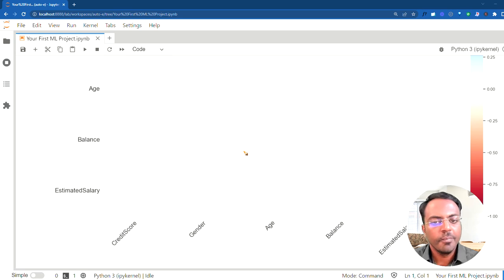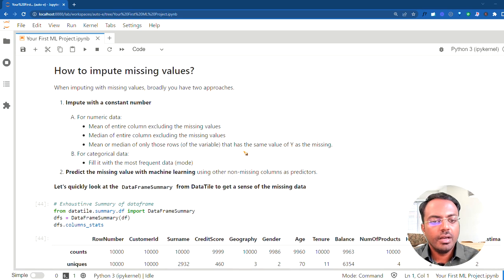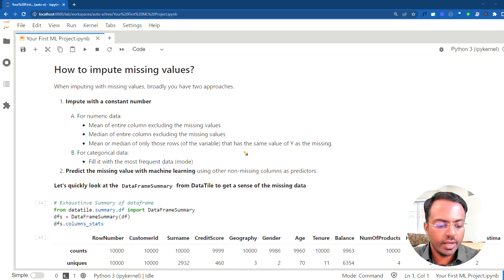All right. Now, how to impute the missing values. Now we are getting to the core part. Now let's start looking at the various approaches one by one of how to impute the missing values. On a high level, you have two options. You can impute it with a constant number. So you have a given column, you have a column in the data frame. You can impute those missing values with a constant number. There are various approaches to find this constant number. We will look at those. Alternately, you can predict the missing value using a machine learning algorithm. That is the second approach.